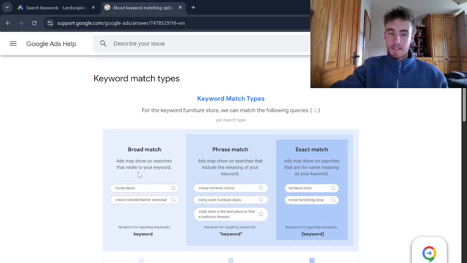And broad match then is the loosest match type of the three, where ads can show on any searches that possibly relate to the keyword. But we have seen cases as well where we've had search terms that you'd struggle to understand how it relates to the keyword itself. So I would recommend, if you are using broad match, to do so with caution, because you will get a lot more impressions with broad match. But a lot of the search terms that you appear for when you look at your search terms report, you will see a lot of irrelevant searches that you will need to add as negative keywords.